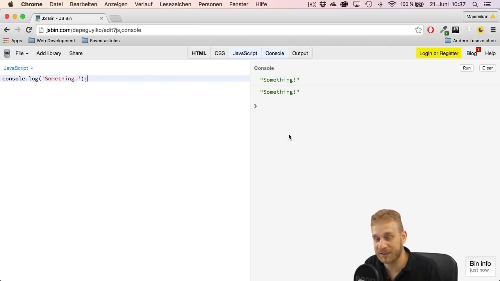Now, if you rightfully say, well, my application won't just log things to the console, it isn't really that hard of a step from logging to the console to altering something in your HTML document. And indeed, in the final project of this course, we will do that. So this is the format I will use most of the time, and it should allow me to give you a lot of tiny examples which should allow you to quickly understand all the new things being added with ES6.